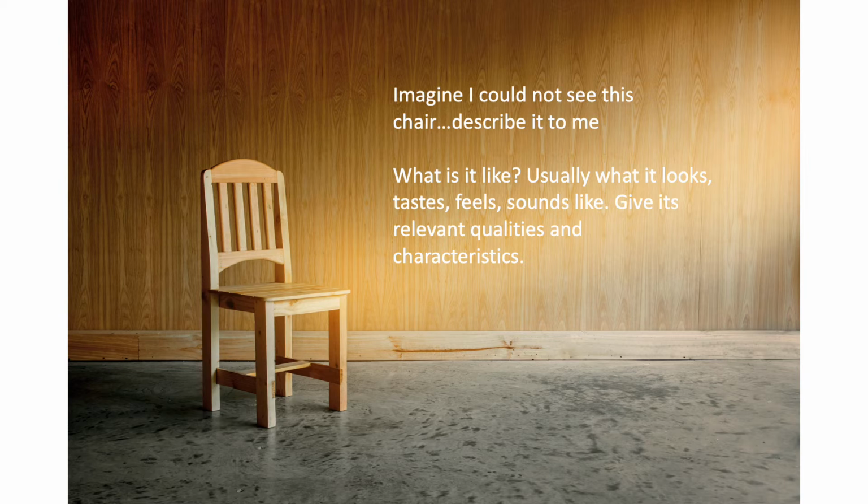So really, when you're describing something, just to make that point, you're trying to get the other person to visualize what it is that you're talking about. If I couldn't see this chair and you described it to me, you'd say a number of things about its qualities and features and what it looks like. That would allow me to know that you know what this chair is like, but it would also help me see that chair too.